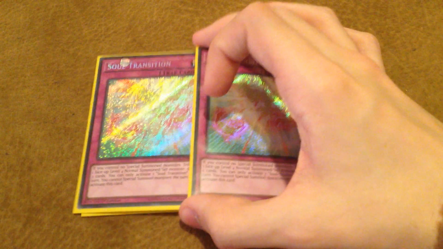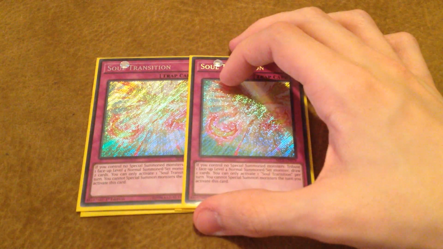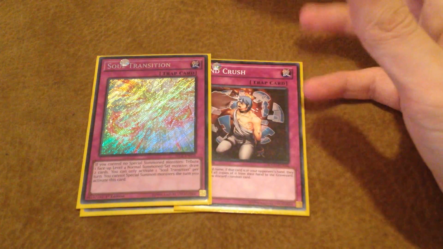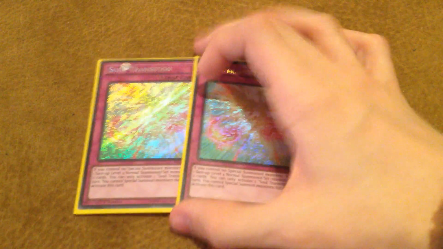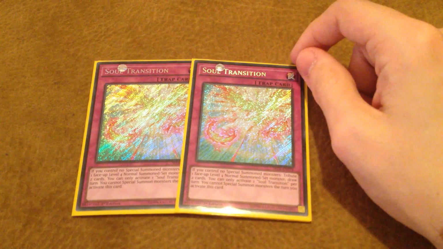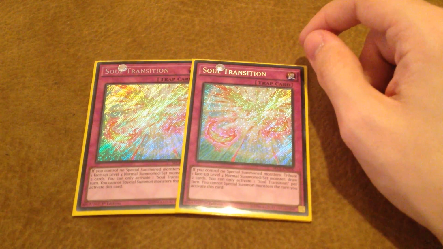You can use this especially well in your opponent's turn to tribute off your carrier and bounce one of their monsters, which is really, really nice. And you get to draw 2, and you possibly net a +1 if you've bounced their Xyz monster that they committed resources into. So Soul Transition, definitely a very, very good card in this deck.